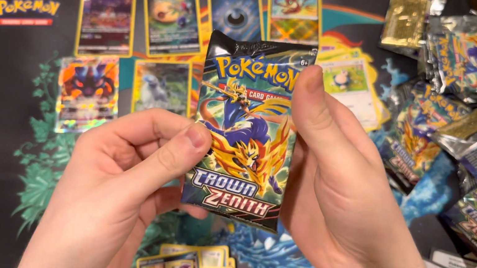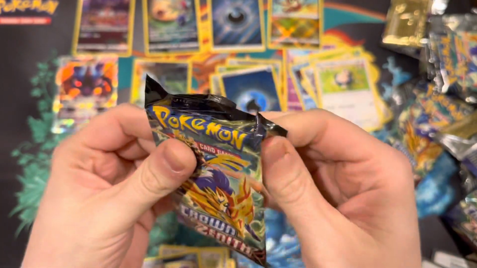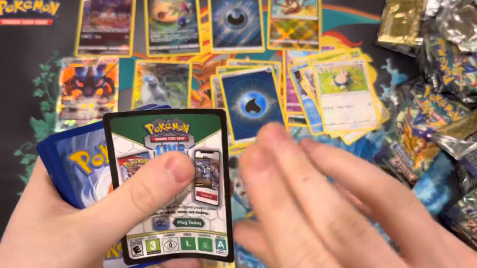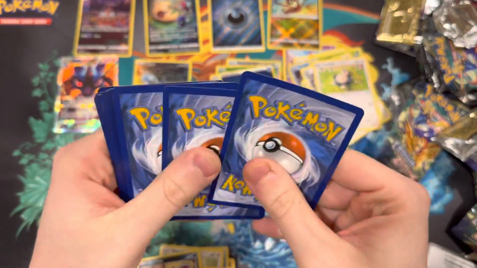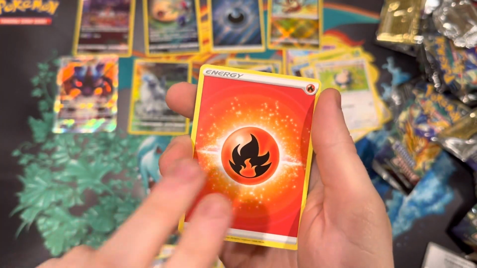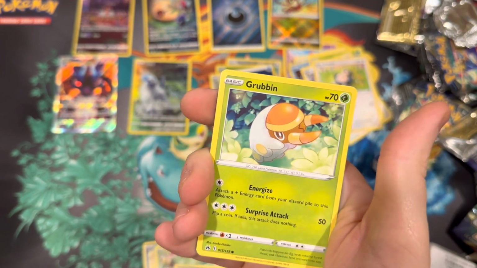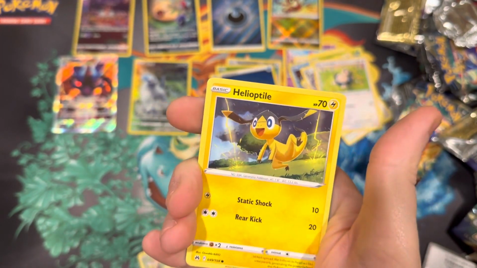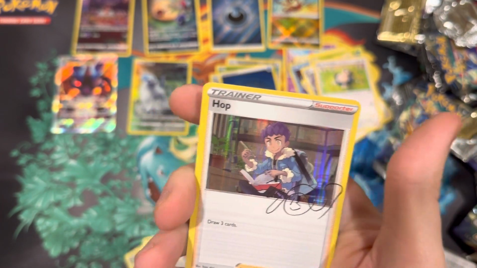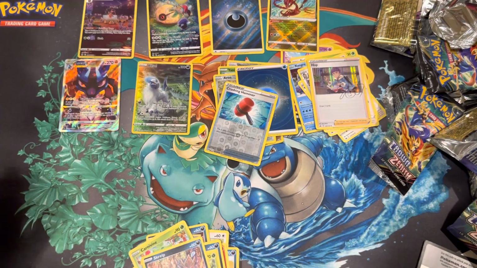All right, last pack. Come on, this can't be this bad. I mean, I did get those 3 Galarian collection cards, but come on. Have a Salazzle, Carnivine, Girafarig, Purloin, Grubbin, Skrelp, Helioptile, Wooloo, Crushing Hammer, and a Hop Holographic. Wow, that was a disappointing box, if I do say so myself.